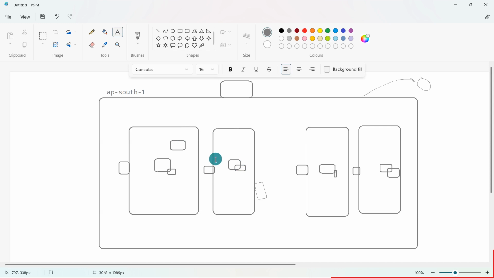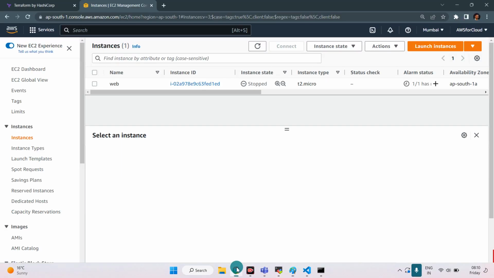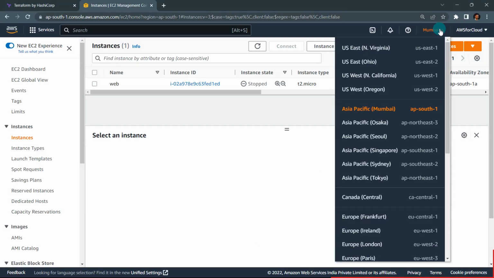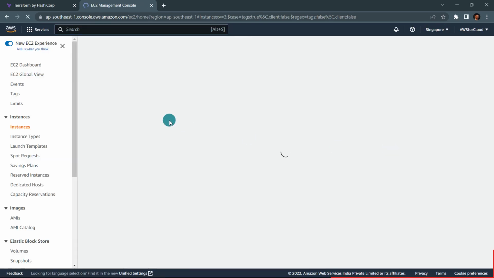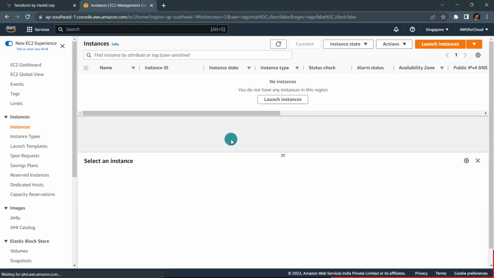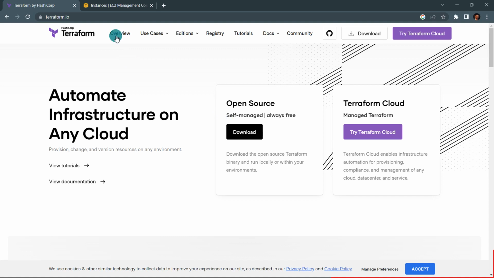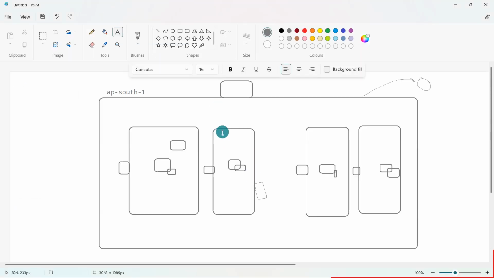In that case, you will just go to the newer region by selecting it over here, and after that again you will go to the VPC section and again start creating all those things manually. But this is not a good practice to create a bigger kind of infrastructure manually step by step, because here we are creating almost 20 to 30 resources within our infrastructure. Let's say these are the 30 resources and we want to replicate the same thing in the Singapore region.